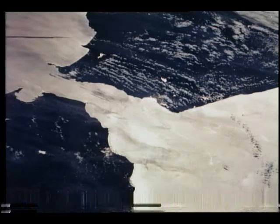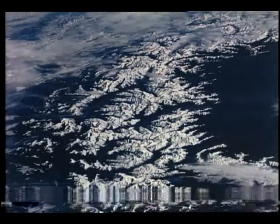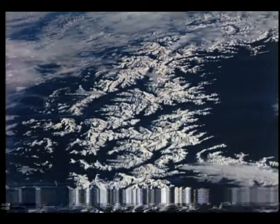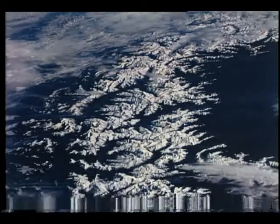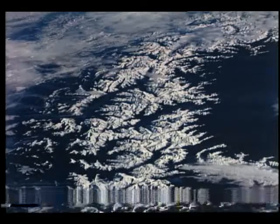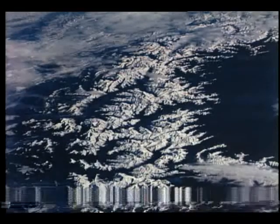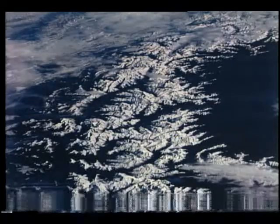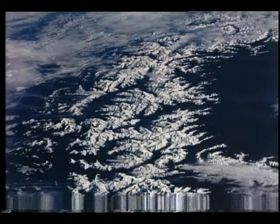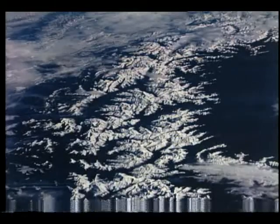This is a nice oblique view looking northeast of the entire Alps mountain chain, which forms a natural border among the main ESA countries participating in the International Space Station program — France on the left, Italy on the right, Germany on the upper right, and Switzerland in the middle. You can see the pattern of the Rhone Valley with its famous inverted-L shape and 90-degree angle leading to Lake Geneva. On the Italian side, the big U-shaped valleys carved by glaciers during the last ice age are very easy to see — the Aosta Valley, the valley leading to Turin, and the Isère and Maurienne valleys where many famous French and Italian skiing resorts are located.